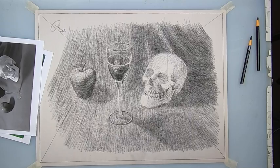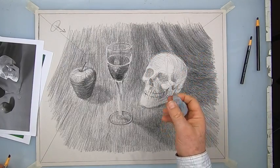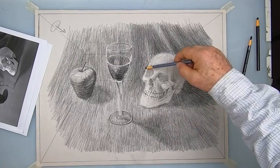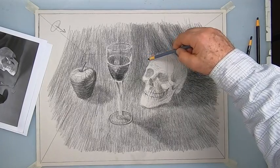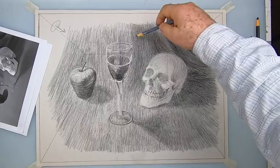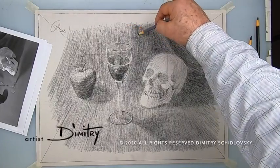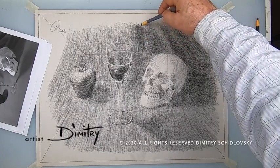And I'm going to employ my kneaded eraser a little bit to make sure I don't miss that little bridge there, which is characteristic, right? And it kind of goes out and then comes back down and in. Okay. So that's the light edge. See the way we're stepping away? Lighter, darker, darker, right? So creating the bend in the light, bend in the material. It's real dark up here.